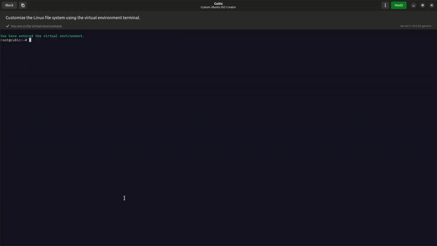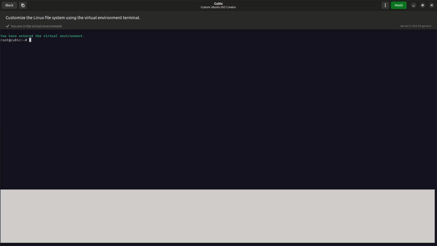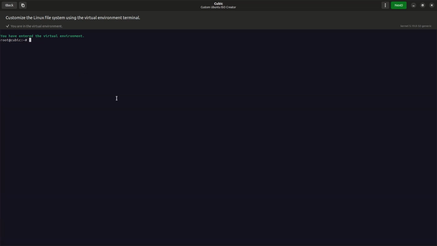Hey guys, today I'm going to be showing you part 2 of how to make a latest distro using Cubic. So let's get started. In this part, I'm going to be showing you how to install some very cool customization programs for GNOME, LXQt, and the Ubuntu desktop environment, like dconf-editor, which you can use to edit the taskbar, and in GNOME you can edit the dock and a bunch of other things. And we're also going to install Wine.